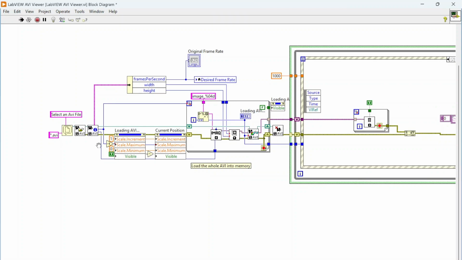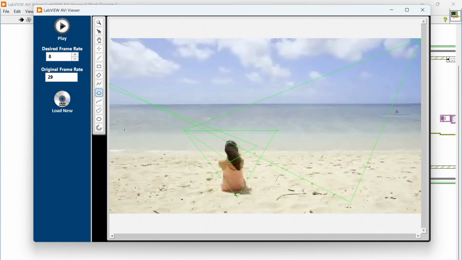Like I said, this is mostly just to highlight how you can play back AVI videos in LabVIEW. Also highlight a tool that's out of the box if you want to have an AVI player. If maybe you have a vision system that's recording some videos and you want to build into that custom LabVIEW application just a viewer, so a user can play back the videos, you can just take this and use it as is.